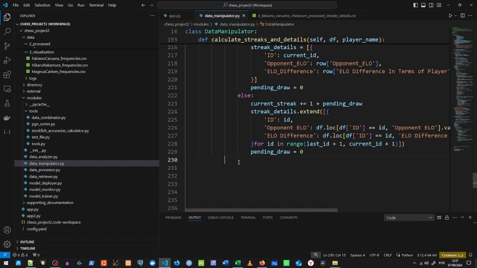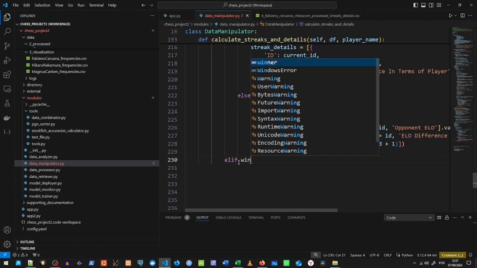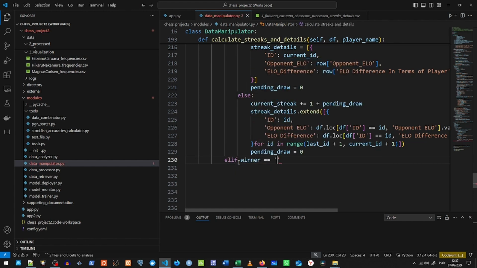We are now here and here. This means that the winner is equal to a draw, and it is sequential, meaning we are accounting for that specific case when we started with a winning streak, and now we have a draw. We need to handle the draw. Essentially, it's in between a streak. So to do that, we're going to do elif winner equals draw and is sequential.